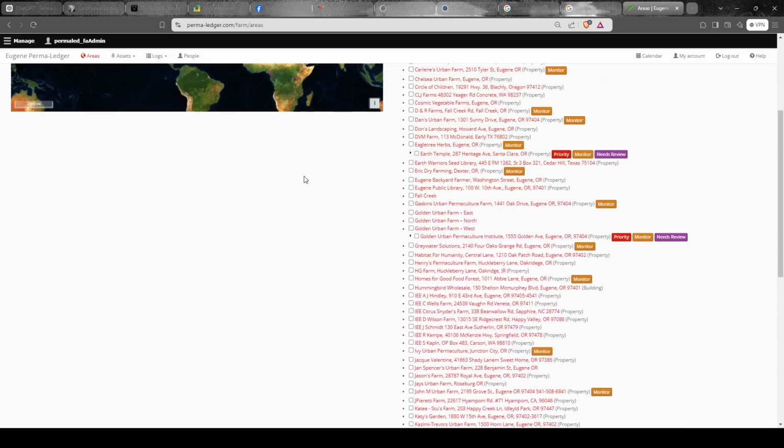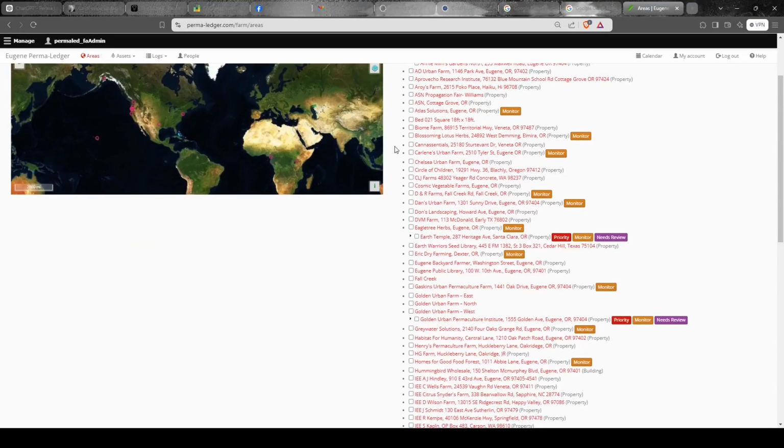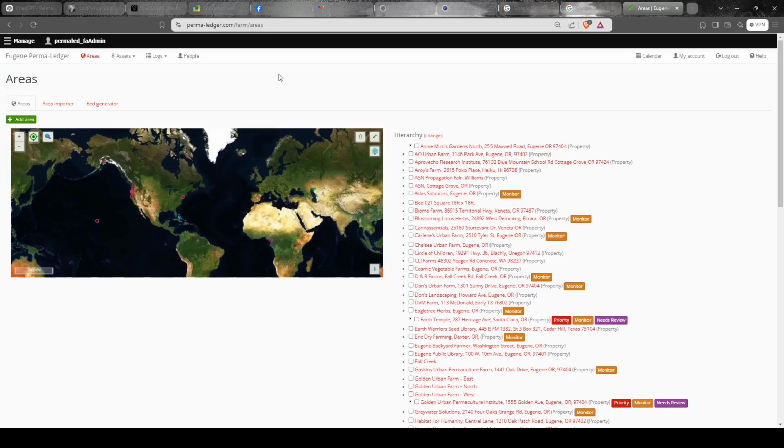In FarmOS, we'd be looking at different areas on the farm. Here we're looking at different properties. And again, I will go into this in greater detail. Another thing I just wanted to show quickly is what can be logged in Perma-Ledger or FarmOS. Every entry into the system here is classed as a log event.